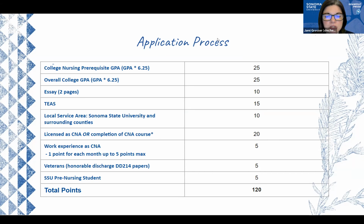So we have a question in the chat. When would you recommend taking the TEAS, and when would be the right time to apply to nursing school? So it's a great question. Students who are on kind of the 2-year plan, there's a little bit of anatomy and physiology on the TEAS. And so most students aren't taking it until the fall before they apply. So the fall months leading up to January, because that's when they're taking physiology. And so you don't want to take it too early, but you don't want to take it too late either. You want to give yourself freedom to retake it if you need to, et cetera.